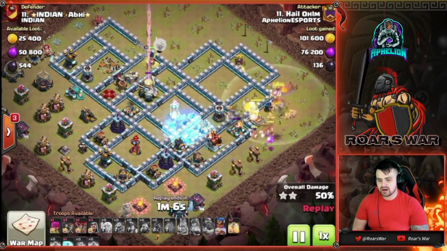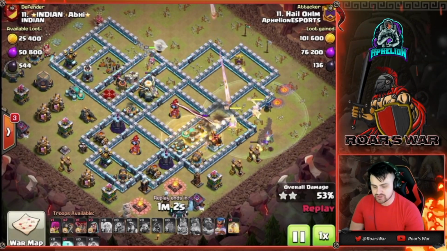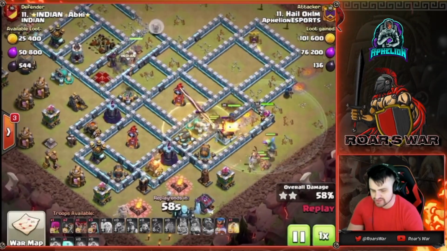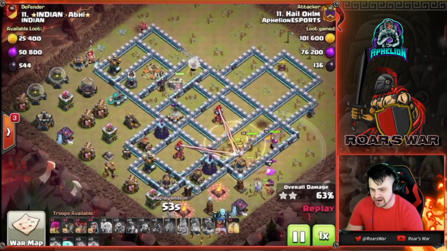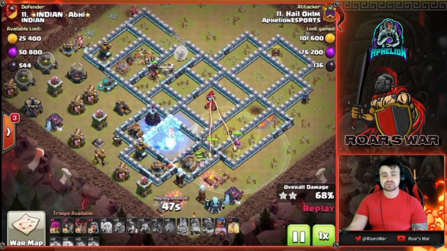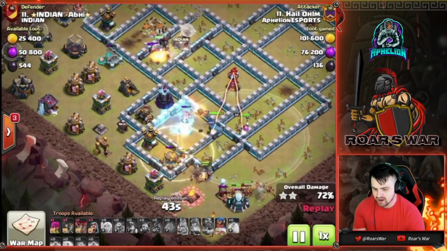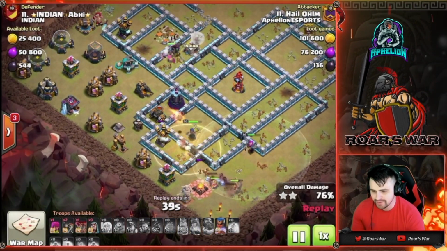Freezes up the Scatter Shot, grabbing all those troops under the Grand Warden's tome ability, healing through it, and more importantly, having a ton of health on all his troops to get it done. Queen steps up, takes down another Expo, and there's not a lot left on this base, and plenty of stuff for that queen to grab, and more so for the miners and hogs to grab as they work their way through this base. Infernal Tower is going down.